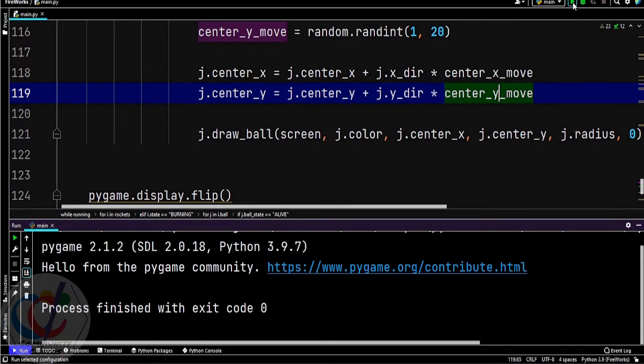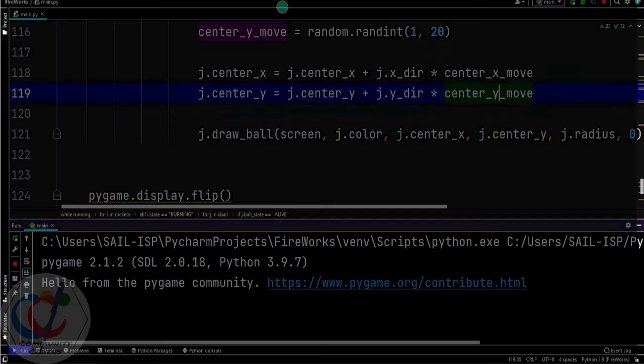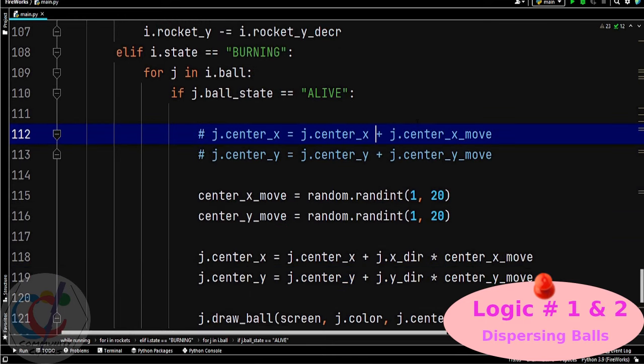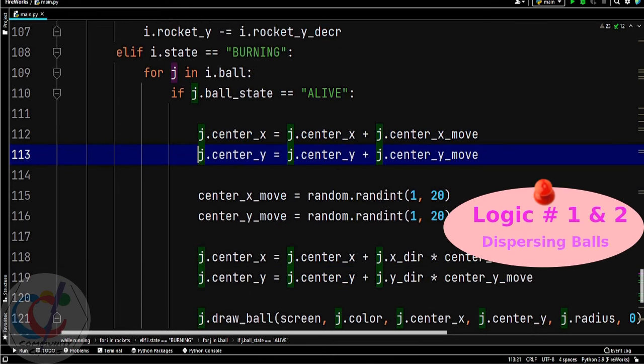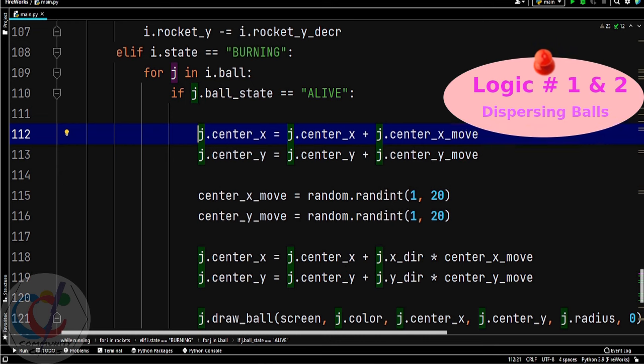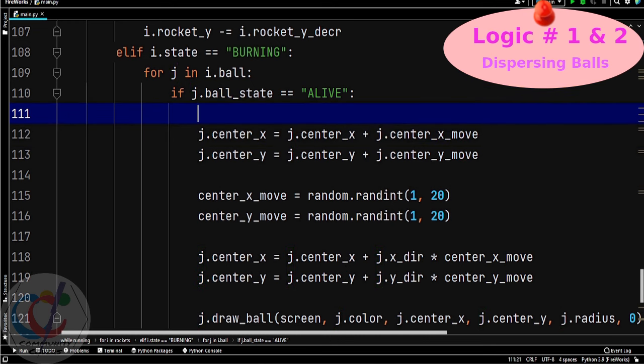But still it is not what I want. I'll see again. The rocket is moving till the point it comes to the explosion point. The rocket is moving fine. All right. I have a different pattern, but it is not exactly what I'm looking for. So when the ball moves, it is okay, but it is moving only in some particular directions. What if I can bring both the logics together? If I can blend the two logics together, logic 1 and logic 2, I think my job will be done.